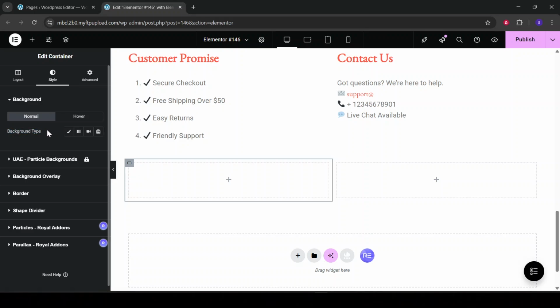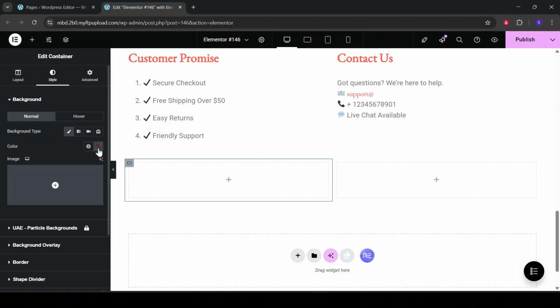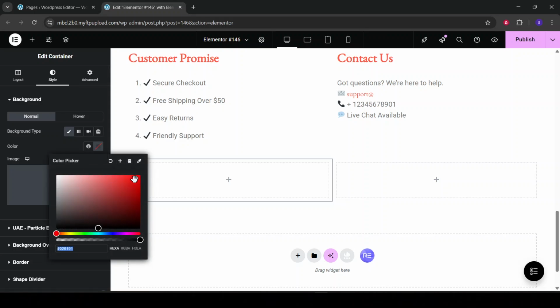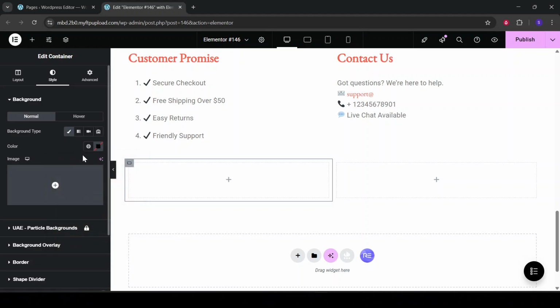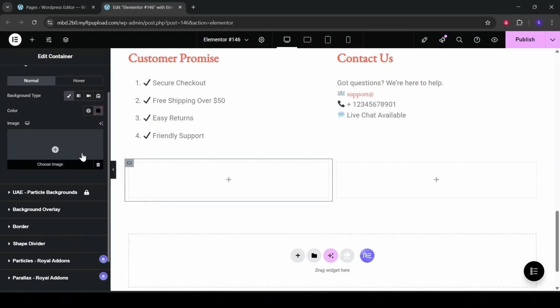You'll want to choose Classic. This is an essential step because, within the Classic settings, you'll have options that give you the control to transform it into a sleek divider line. Once Classic is selected, let's focus on adding a solid background color. Choose a color that complements your design, something not too obscure but noticeable enough to create that division.